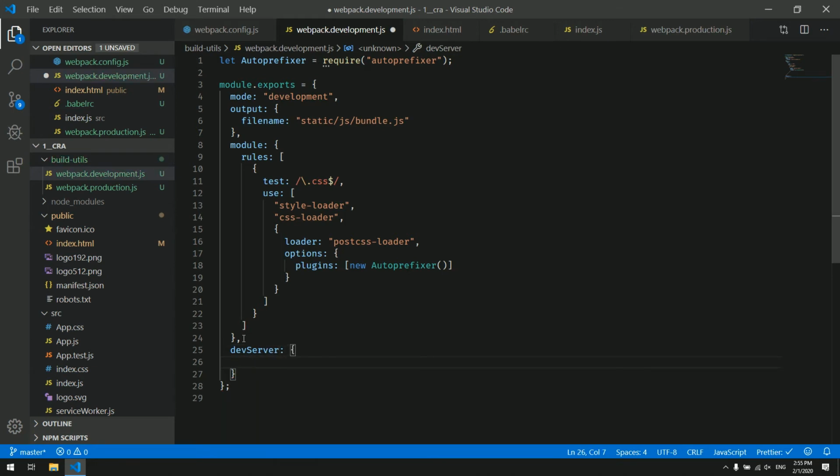Because we're building a single page app, if somebody's hitting a route which doesn't contain a static asset, I want it to return the index.html. All the routing is done on the front end, so the server always will return the same index.html. We tell it to do this by historyApiFallback true.